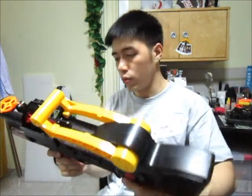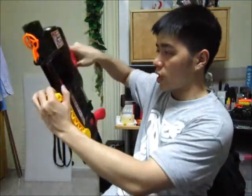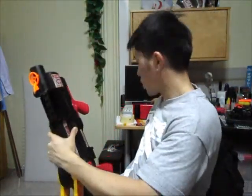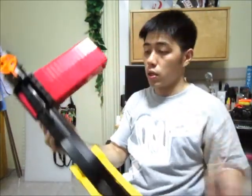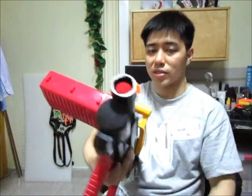I'm going to give you a quick firing demo first. What you do is make sure that you pull the priming bar back first so that it's not in the way. Then you get the clip — there's a slot on the bottom area — you push it in like so, and then close it up. Once you do, you'll see that the sponge ball is at the front of the blaster.